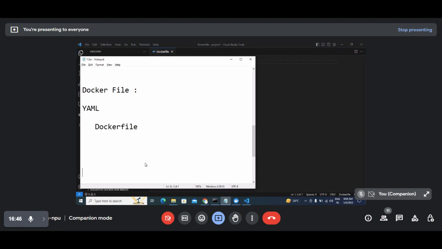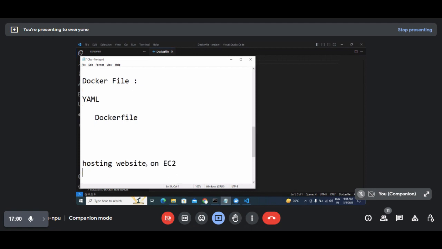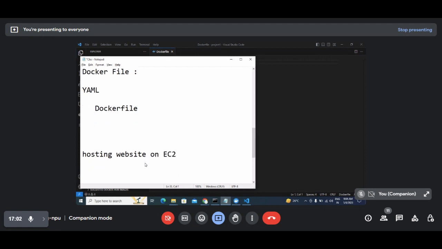So what are the steps we have done? One second, one second. Hosting website on EC2. Okay, so first what we have done? Created an instance, for example, Ubuntu, I'll say.